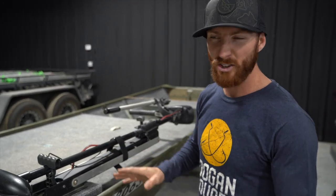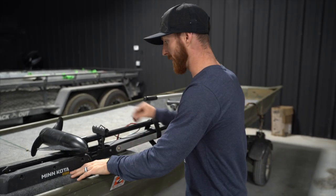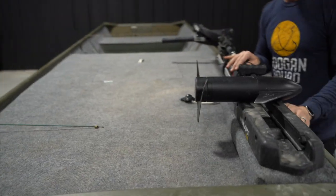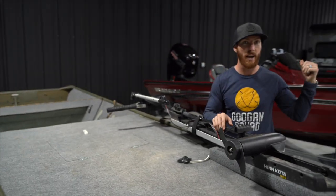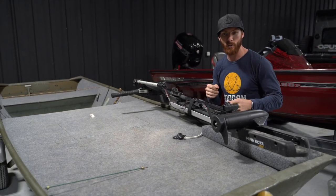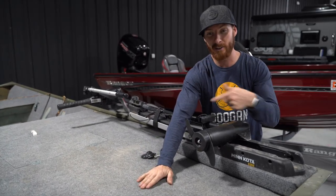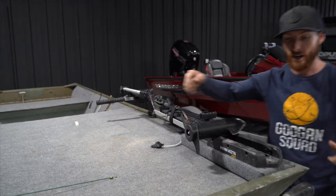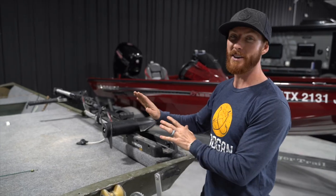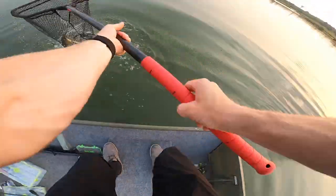And we primarily launched this thing into some smaller bodies of water. It's a little heavy. It's a wooden frame inside of here that was built for this deck. And so we're not able to launch this in as many places as the kayaks for sure. Those you can get into some scenarios where if you gotta drag the kayaks down to the water, it's no problem. But with the weight on this John boat, we pretty much gotta back this thing in using a ramp, and then we gotta kinda crank it on using this thing right here. Otherwise it gets tricky. But the experience of fishing off a John boat, getting a couple friends together, is tough to beat.